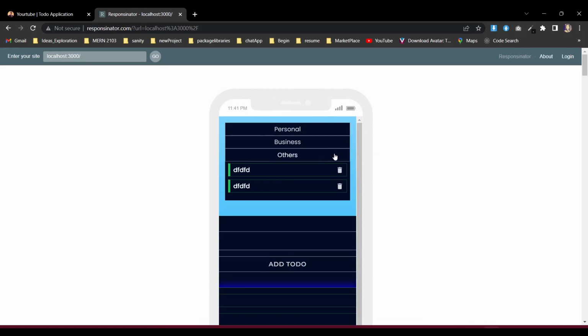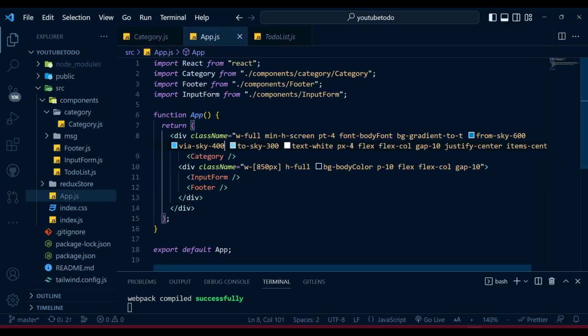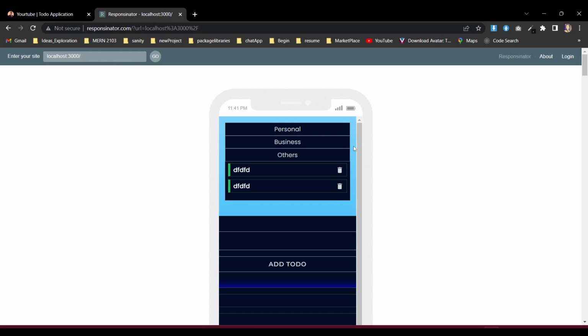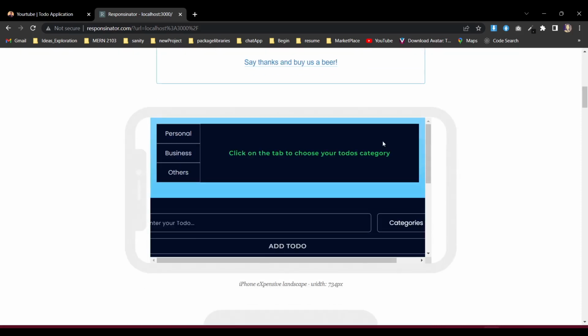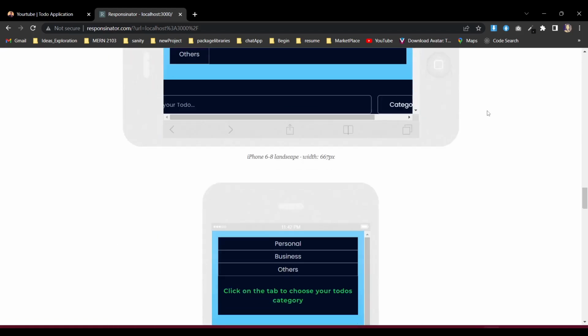Now padding X is working, because remember before when we gave that. Now if you give padding X of 6, it will work just fine, because you just go through all the class names. It's very easy, and it's very enchanting when things just work just like that, boom. So now we have that portion, and I think it will be fine for other devices. Yeah, that's working fine.